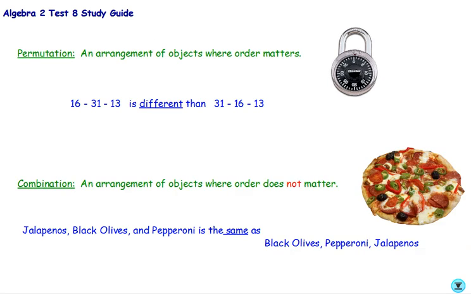All right, so question number 3 gets into looking at a combination. We just said a permutation is where order matters, right? With a password, the order matters. If you don't type it in the right order, it won't work. But what we're going to look at now is a situation where order does not matter. Again, our example there is the pizza.